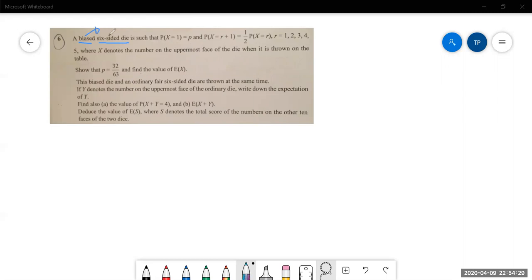that the probability of hitting any score on the die is not even. It's not going to be 1 over 6. Okay, so we are going to have a few probabilities. We're going to have probability of x equals 1, probability of x equals 2. Or rather, instead of doing this, I should put it in table form.